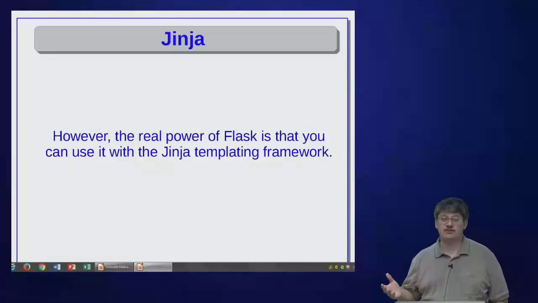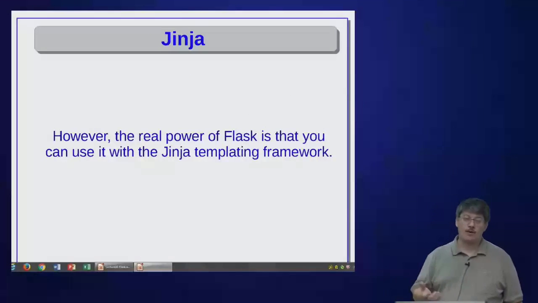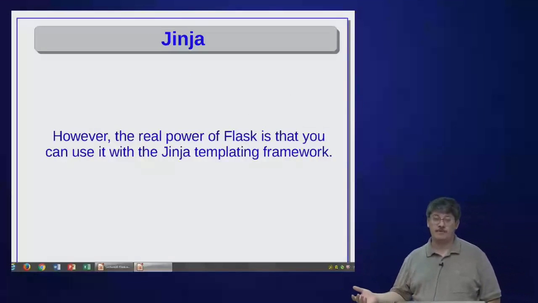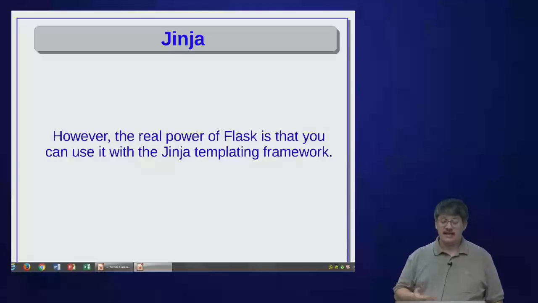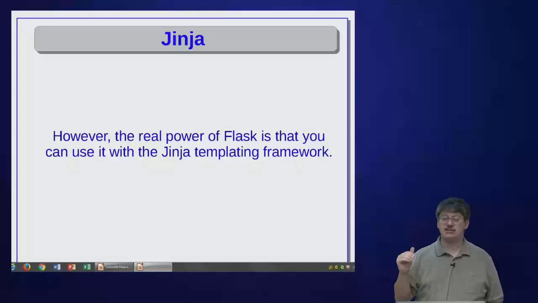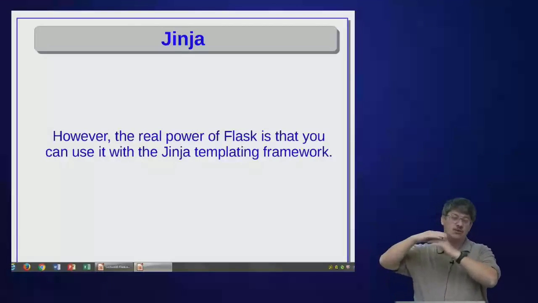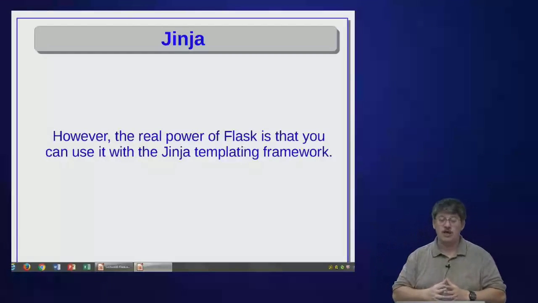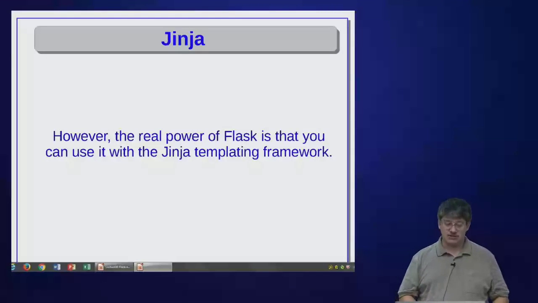So these are some of the features of Flask, but the real power of Flask is that it can be used with another web framework library called Jinja. Jinja is a web templating library that will allow us to create web pages using HTML, but then actually embed Python code directly into them. So if I want to repeat something a bunch of times, I can put a for loop right into the HTML of my web page, and Jinja will take that template page and generate real HTML pages from it that do all the work for us. It'll interpret the for loop. We're going to learn a lot more about that in the next lecture.